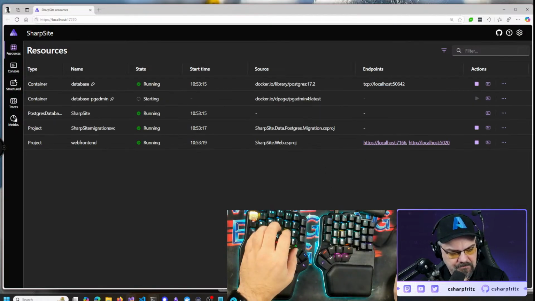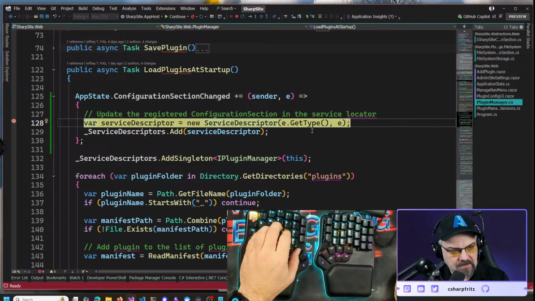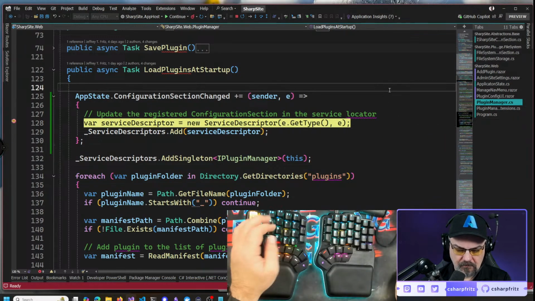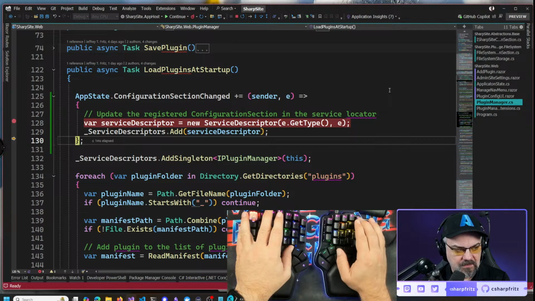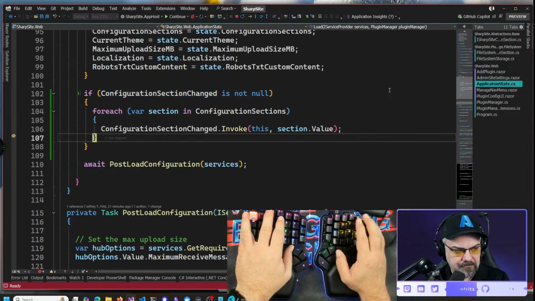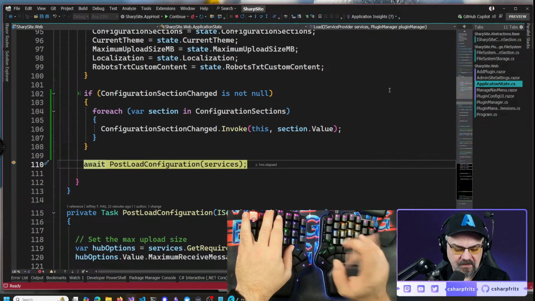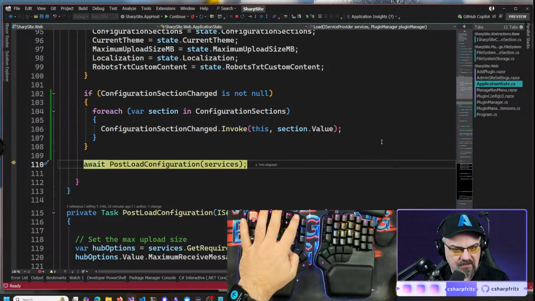All right. So at this point, it's giving me a file system configuration section that has the base folder name of foo. Good. So it's going to put that in the service descriptor, and it's going to do our post-load configuration.